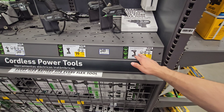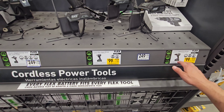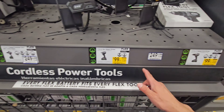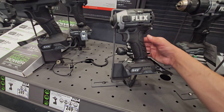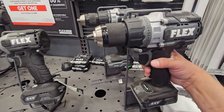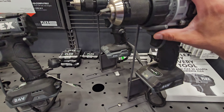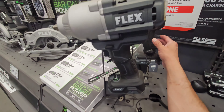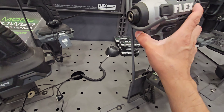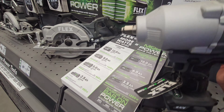They have a Cobalt heat gun for $26 — people, get that heat gun, holy crap. That's their new mid-torque impact wrench for $199. Their Cobalt XTR stuff is fantastic — I just wish they would make more XTR tools. It came out like a bat out of nowhere and then kind of fizzled. They have the brad nailer but beyond that I'm curious if the XTR lineup is going to fizzle out. Leave comments on what you think about the XTR and why they're not releasing more tools in that lineup, because they're amazing tools.